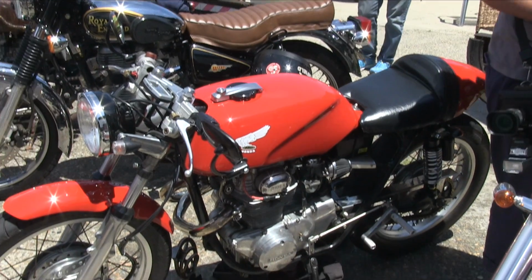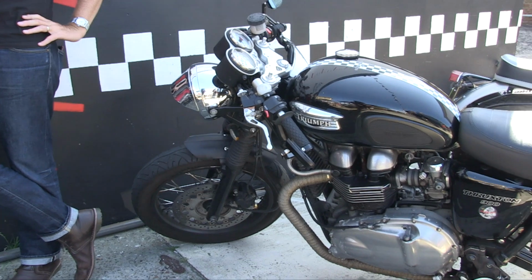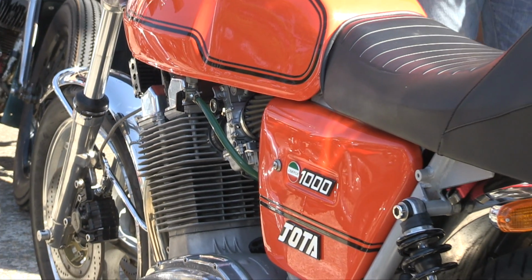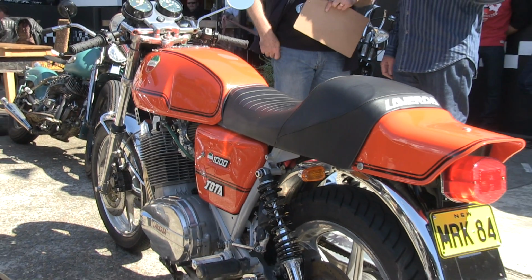And cafe racers are, I guess, a kind of bike that's very popular at the moment. The actual origin of the particular kind of style that is a cafe racer dates back to post-war Britain, just sort of 1940s, 1950s, 1960s. Pretty much any bike can be made into a cafe racer. The idea is sort of to lighten it, simplify it, smooth the lines out, and again personalise it around the idea of sort of street performance.